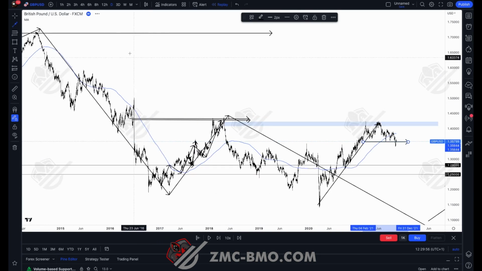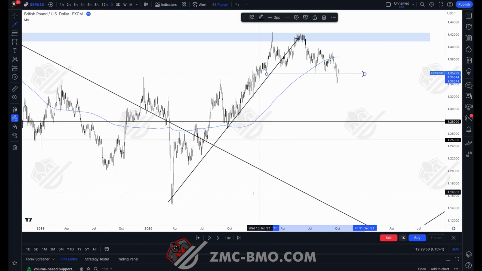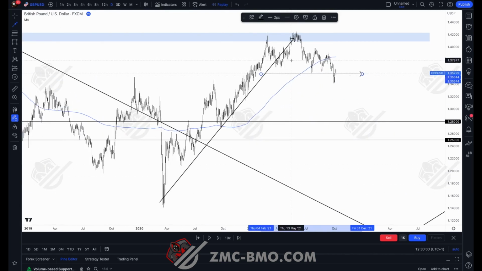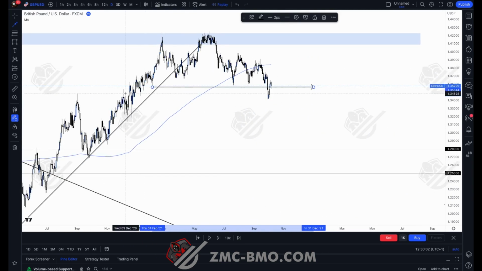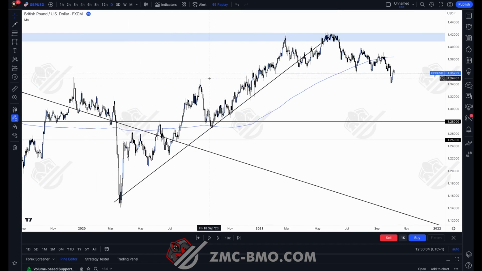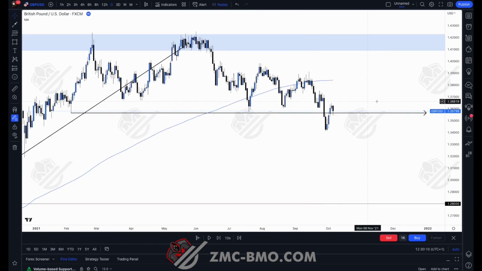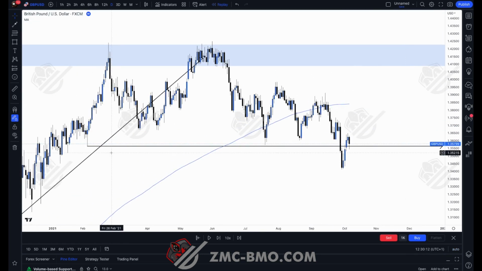So remember, this is the primary trend. This is just the secondary trend, a secondary move higher. Of course, as a trader, you're going to be more concerned about that secondary trend. But you have to have it in the back of your mind that the primary trend is pointing down. And then you got into this region here. That's the major break of structure there. Then we broke it, as we can see. We closed below it, which is always nice to see.